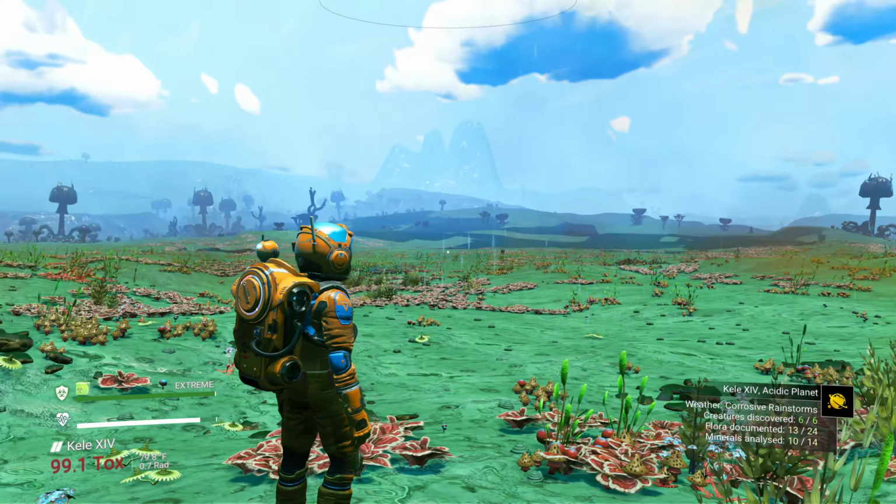Still heading north. Just because north is a direction to head. No other reason. And, ancient data structures. More of them. Each planet tends to have special jazz, and this one seems to be ancient data structures. Drop pod data? Negative.